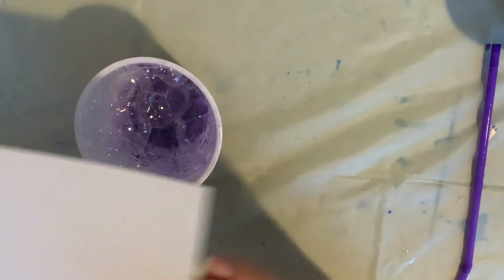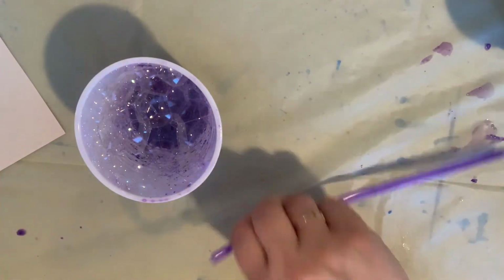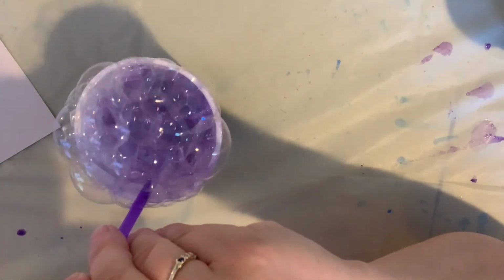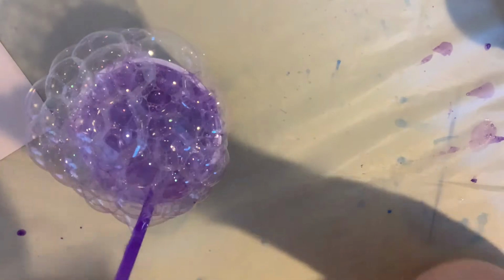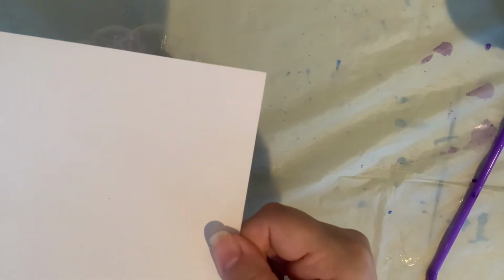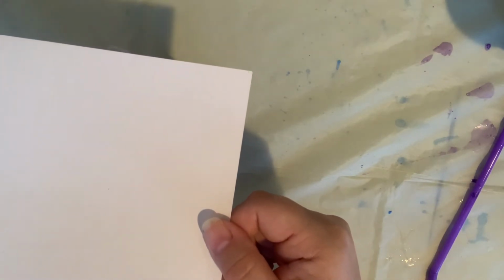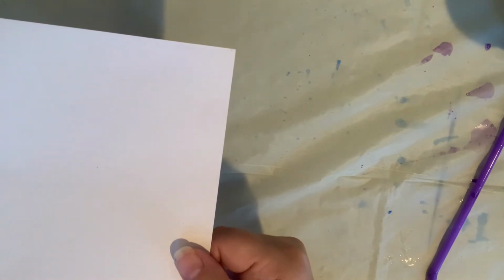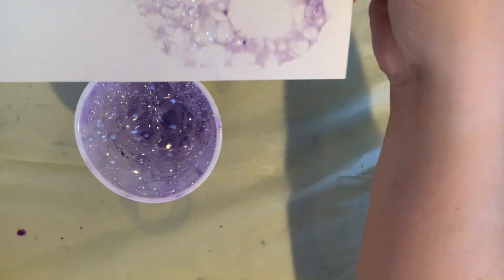So when I remove the paper, I've got some purple bubbles on my paper. I'm going to blow some more bubbles now so I can add more blossoms to my piece of art. Same process, flip the paper over, decide where I want my hydrangea blossom to be, press the paper down slowly and gently, not all the way touching the cup, and then flip it over.